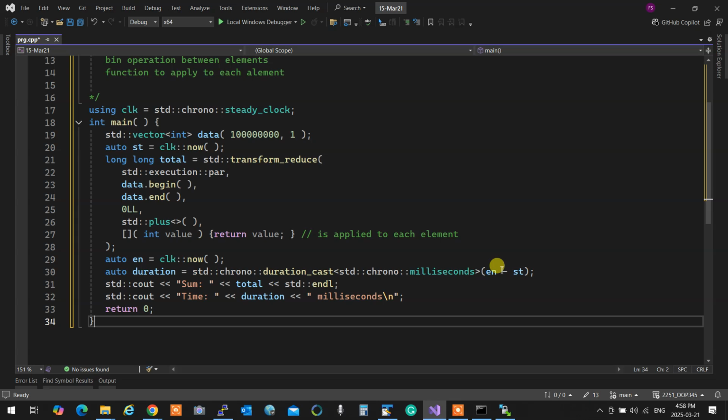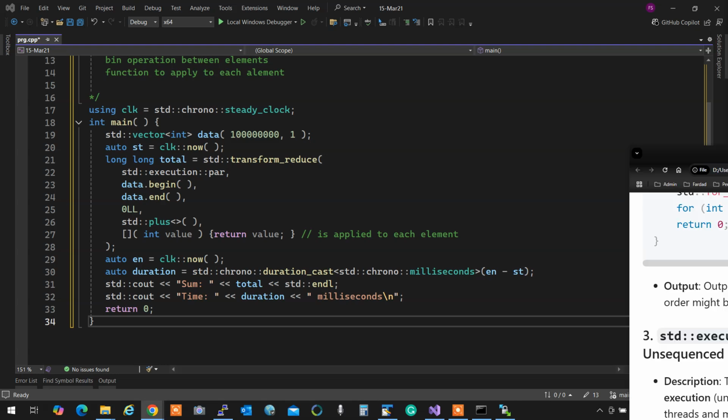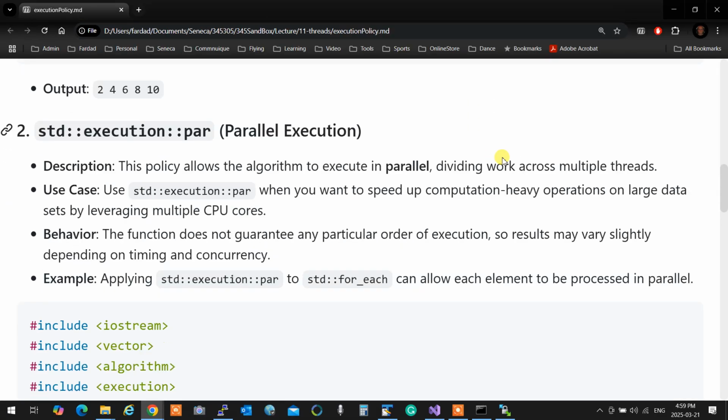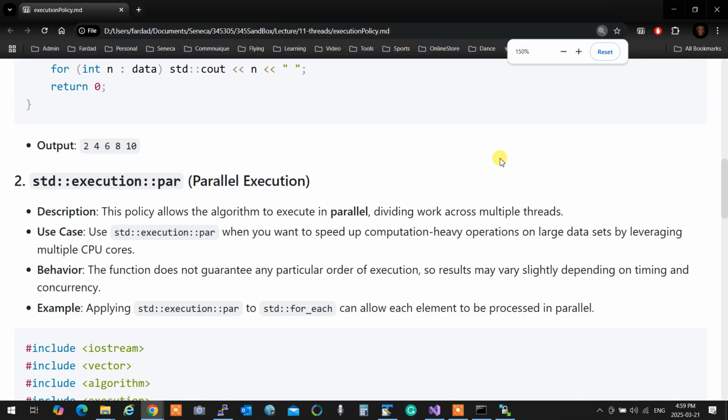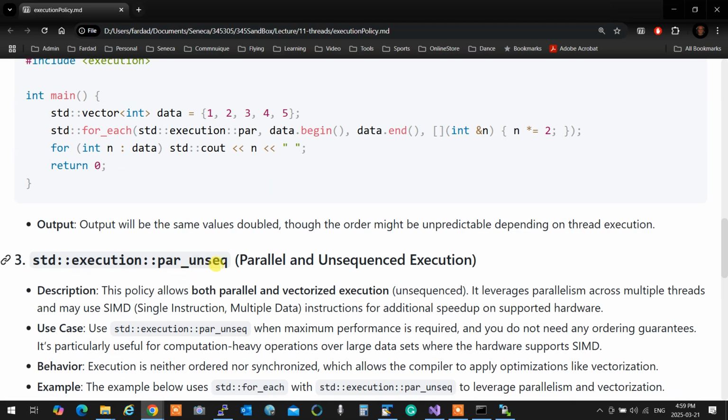Give me the line number. Yeah, execution, parallel. So this is parallel. If we have sequential, SEQ, we have several different ones. I created a note for all these things for myself. Let me look at the note. Oh, there you go. So we have parallel execution. We have parallel and sequential.